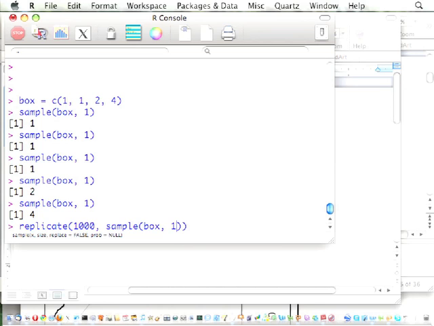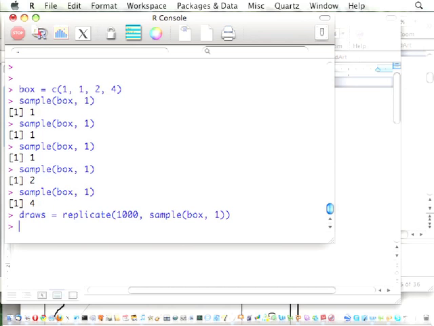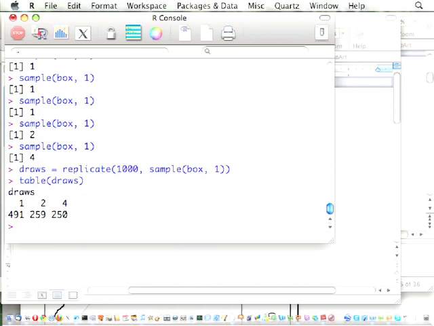And I could table my draws. You all did this on your homework, and I saw, oh, look, 491 ones out of 1,000. So that's roughly a half, which is what I had said the probability distribution was. Now I've got to somehow stick a normal thing in there and draw from it. So there's a slight funny thing going on here. How do I stick a normal in the box?